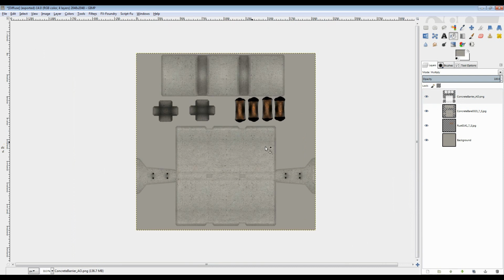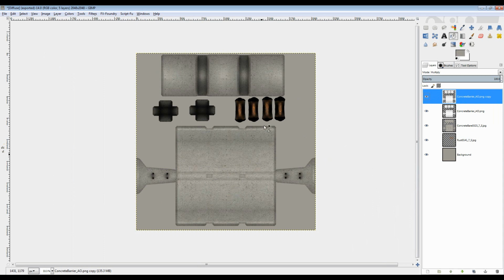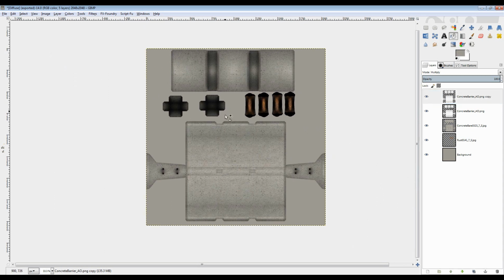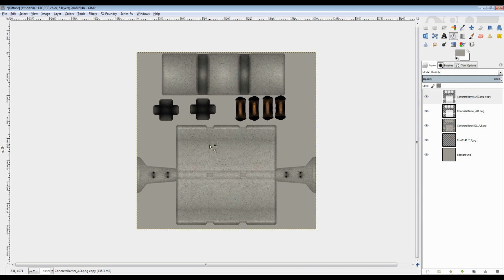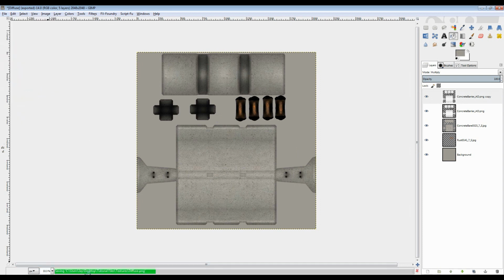Now what I like to do, again, just because I'm strange, is right click on the ambient occlusion map and duplicate it. Just makes it that little bit stronger. I do like that, but again, that's me. You don't have to do that. Now, if we export to diffuse, you should already have the option there, or whatever you've called it. All it'll do is overwrite that file you've just created.